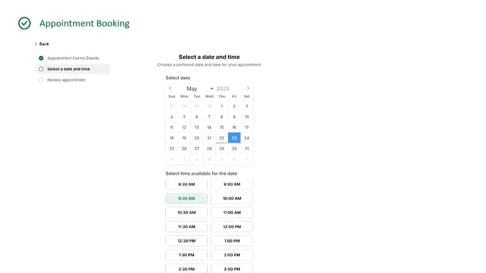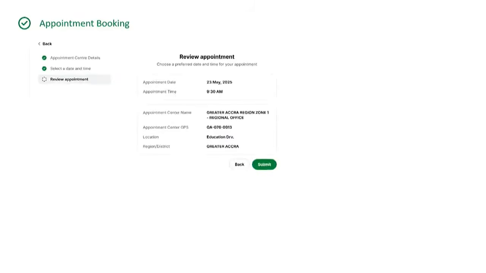Okay. Right. So once you do that, the system will generate a receipt for you. The receipt will give you the GPS address of the place where you are going. So for instance, if you are posted to University of Ghana, you'll be having your registration at the premises of Legon Presec. If you are posted to Shai Osudoku, Ga East area, Adenta, you have your center here. So depending on where you are posted, once you book the appointment, the system itself will give you the GPS address of the place where you are supposed to go for the registration.